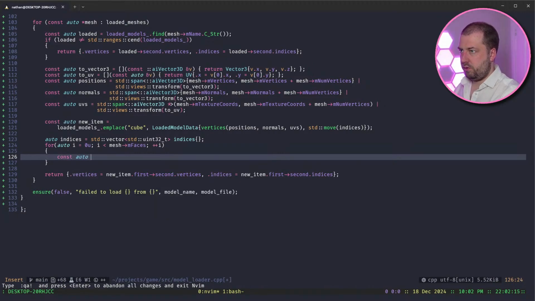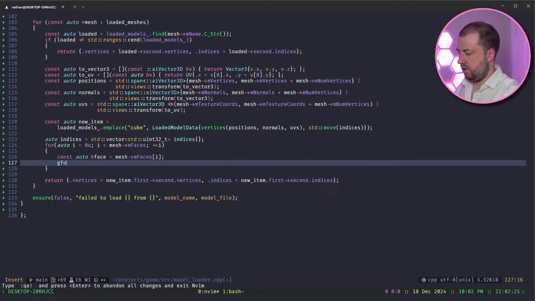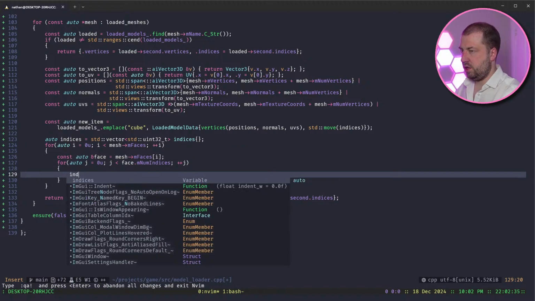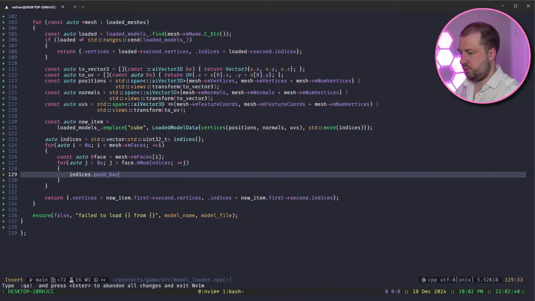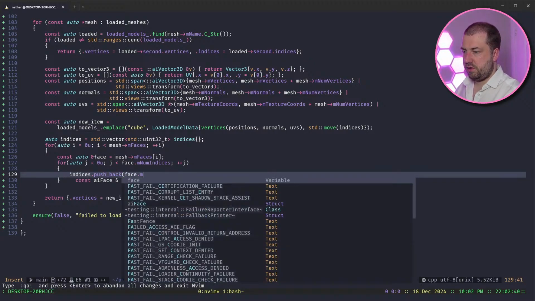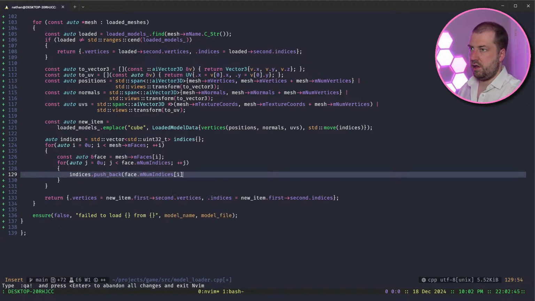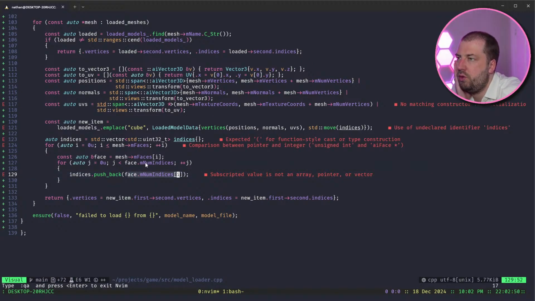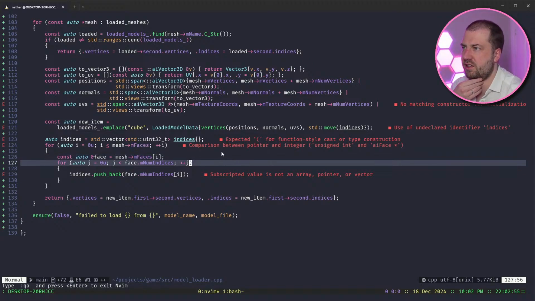Const auto face equals mesh m faces i, and then for auto j equals 0u, j is less than face dot num indices, j plus plus, and then we can do indices dot push_back face dot m indices j. It basically maintains an array of all the indices, but you have to pull those indices out of the face. I think it's something strange like that.